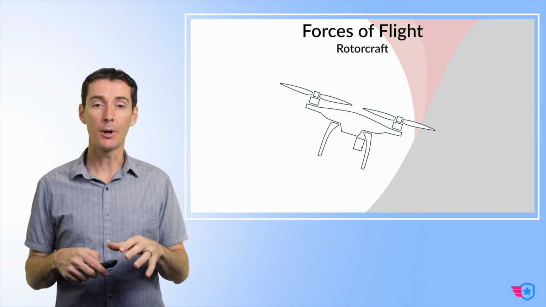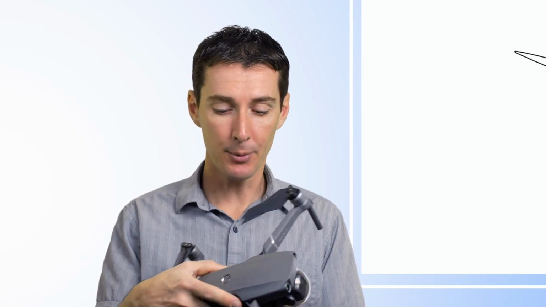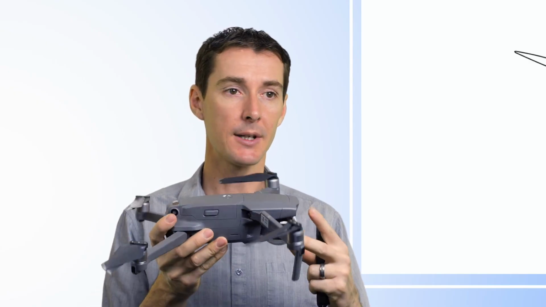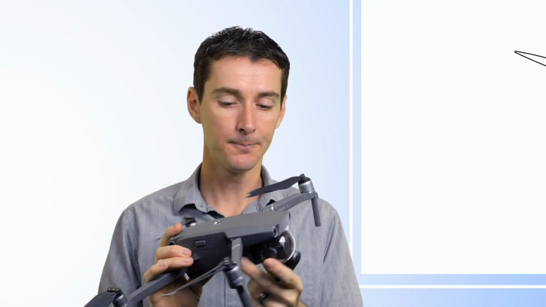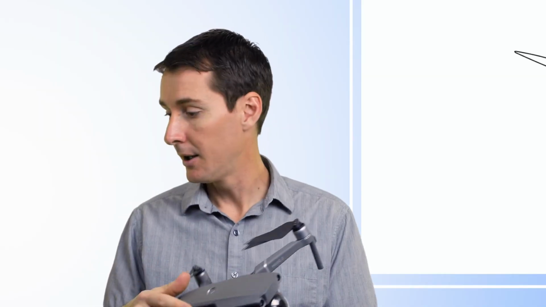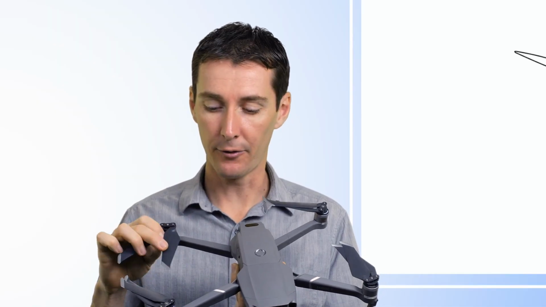In a rotorcraft, when you have, for example, a little Mavic, I'm using this example right here. This is what I'm going to be using as a prop, as a model. This is the Mavic 2. And the reason I'm using this is because it's nice and small and it will fit on the camera. This is considered a rotorcraft. This is a quadcopter. So it has 4 motors right here with propellers on it.